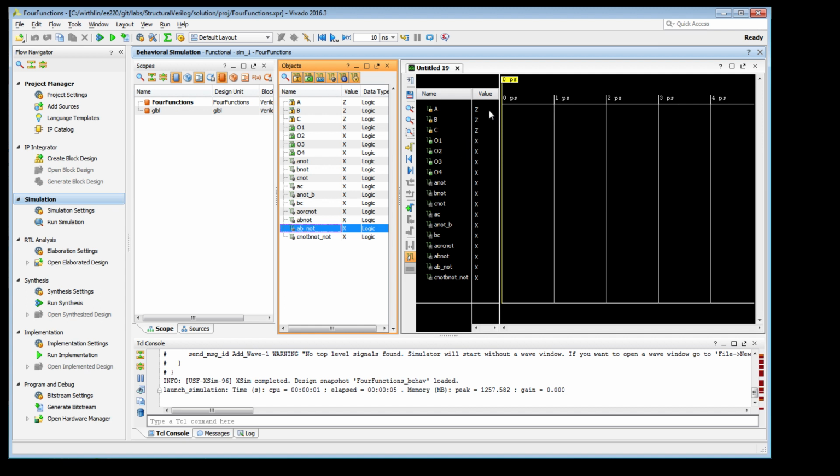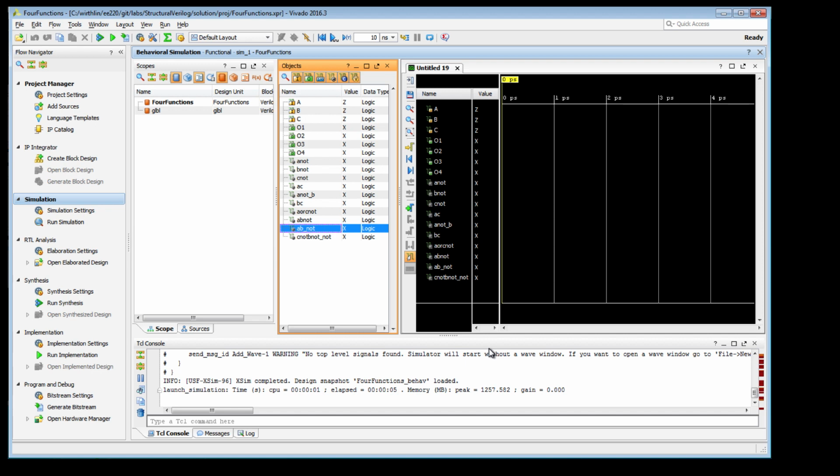Later, I will be changing these values to provide a more useful result. We also have a Tcl console in the simulation view, just like we did in the project manager, but we'll use the Tcl console quite a bit in the simulation view.